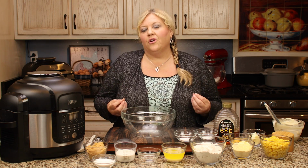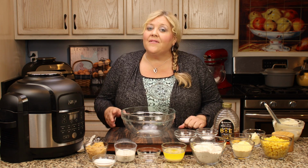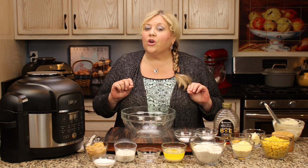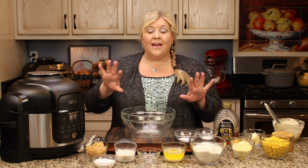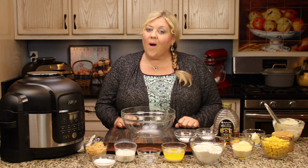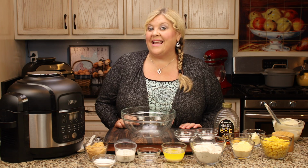It's just really difficult to get that perfect texture of a cornbread using the Ninja Foodi on the bake roast function and having it elevated in some sort of a pan. It's a little bit easier if you use a bundt style pan because you've got that center heating core that's helping to even out everything. But sometimes we don't want to do it that way. Sometimes we want a flat, no hole cornbread. That's what I'm going to show you how to do today. And it's really, really easy.